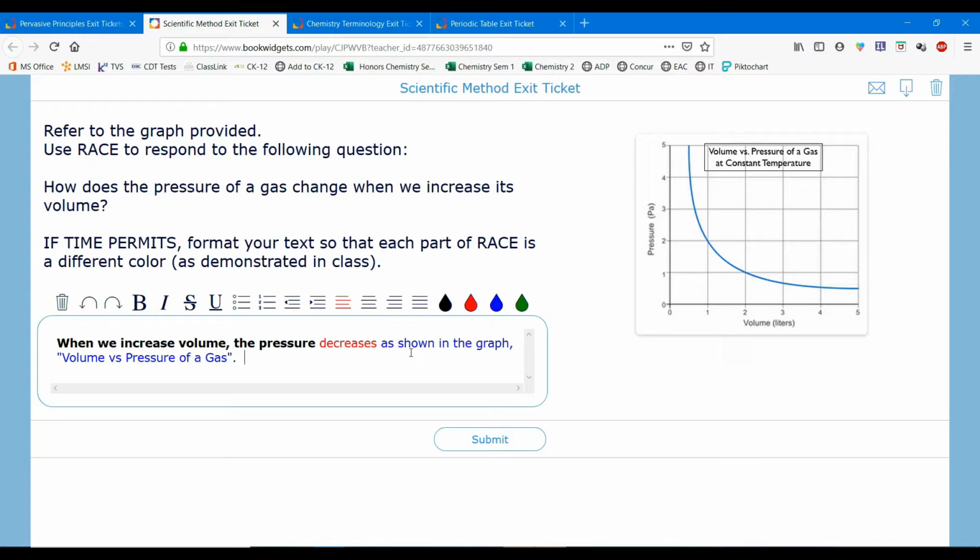And then finally, explain. Now in science, like I told you, I like you to pick two, especially if you're interpreting a graph: pick 2 points. I can pick here, this is a really nice clean point. At 1 liter, we have 2 pascals. And then it drops when I have 2 liters to 1 pascal. So that's exactly the data point I'm going to point out. I could erase that period and write, as shown in the graph, where 1 liter of gas produces a pressure of 2 pascals.